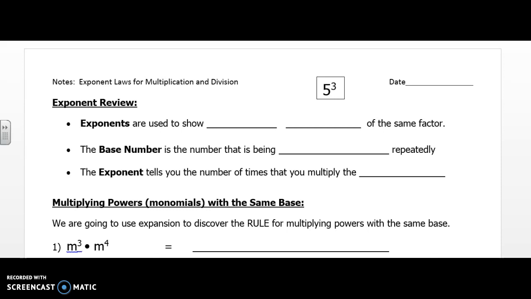If you go ahead and take a look at this, the first thing I have you do is pause the video, and you're going to look at this first section here, which is exponent review. I want you to see if you can fill in the blanks and have them match what I'm going to write in there. So just go ahead and read these sentences. The first three here, anything where it says exponent review. Fill in these three and see if you can figure out what should go in the blanks here. And then we'll meet back in a moment. We'll talk about what you should have filled in, a little review from last lesson. So go ahead and do that for me, please.